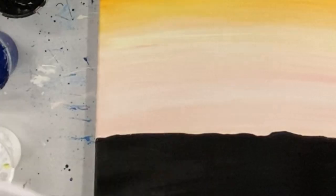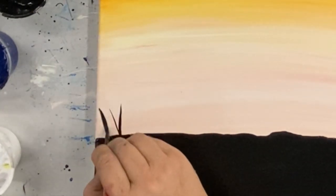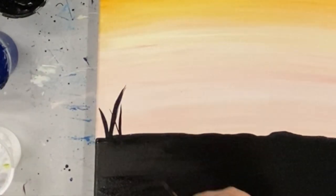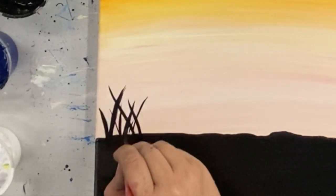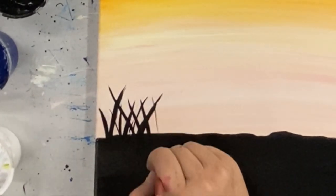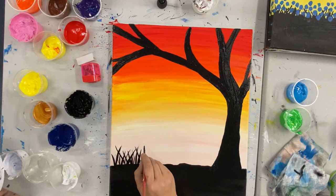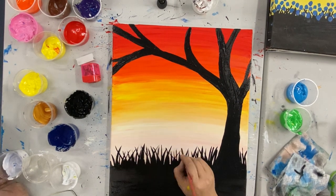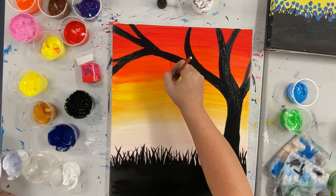When we are happy with how that tree is looking, we're going to go ahead and start the grass down the bottom. For this there are a couple of different techniques you can use. You can start by using your brush really lightly at the top and then pushing down a little bit heavier as you bring that grass stroke down, or the opposite — you can start by pushing a little bit harder and then flicking your paint brush up as you come to the top of the grass stroke. We're going to keep doing this until we have filled in the whole grass area, and then you are onto your final two steps of this piece.